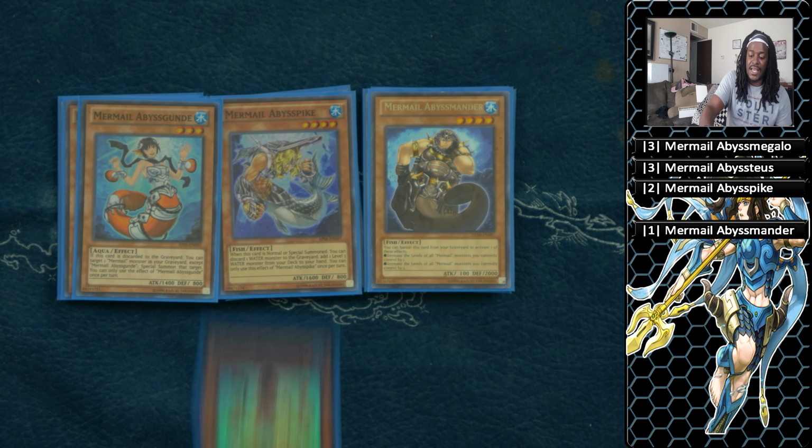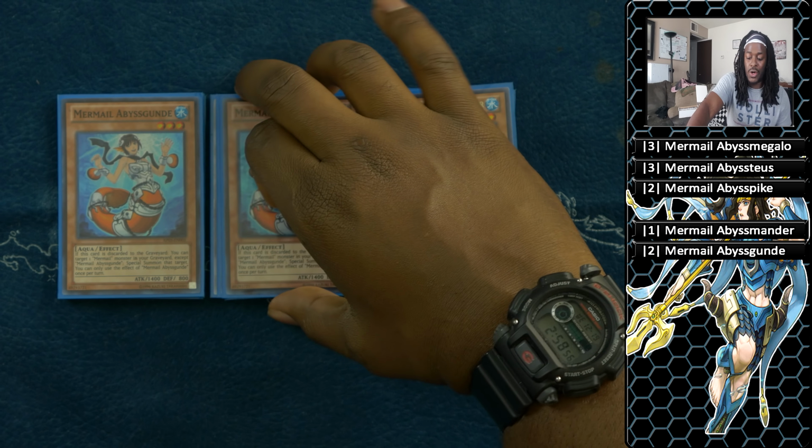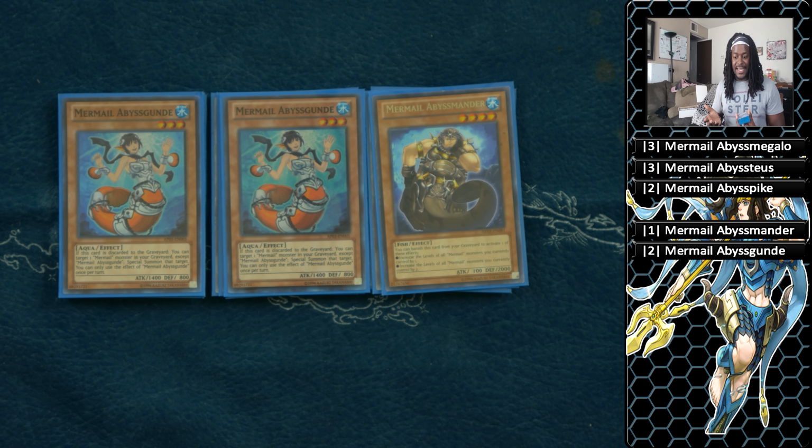Next is 2 copies of Mermail Abyss Gun. There are multiple combos with this card. One is with an Abyssteus combo.